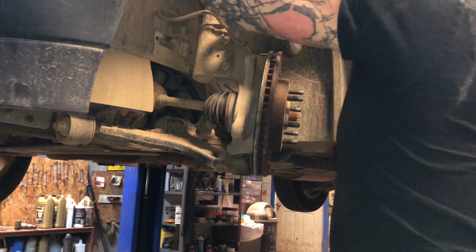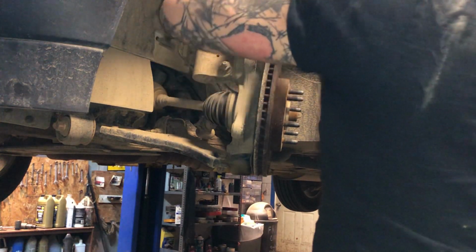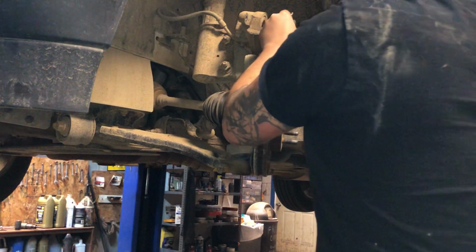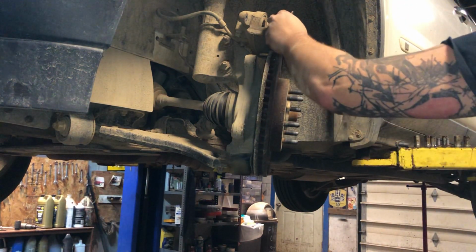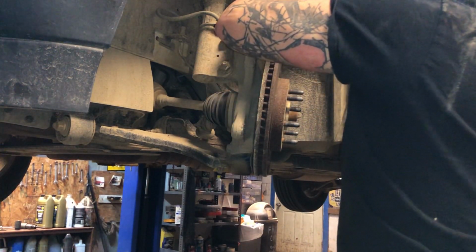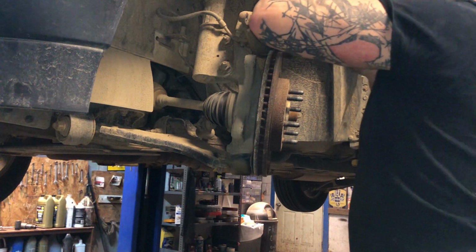Now you want to be careful when you're pressing your caliper in. You don't want to crack your piston or anything. If it's taking excessive force, you don't want to use jaws like that. You want some sort of cushion between them or something. Alright, when you press one piston in, it presses the other piston out. So you want to keep an eye on that other piston, make sure it doesn't come shooting out on you. Take it nice and slow, nice and easy, if you're not super experienced with dual piston calipers.